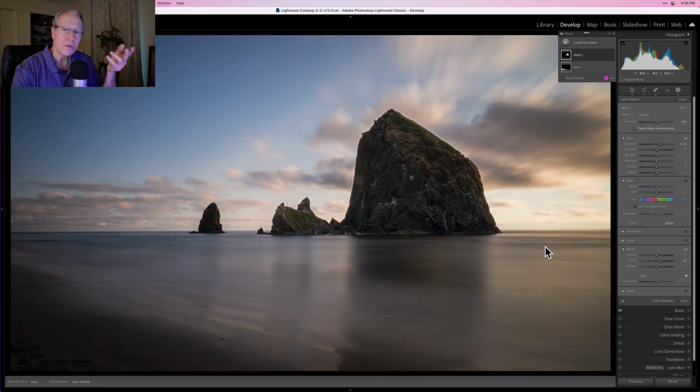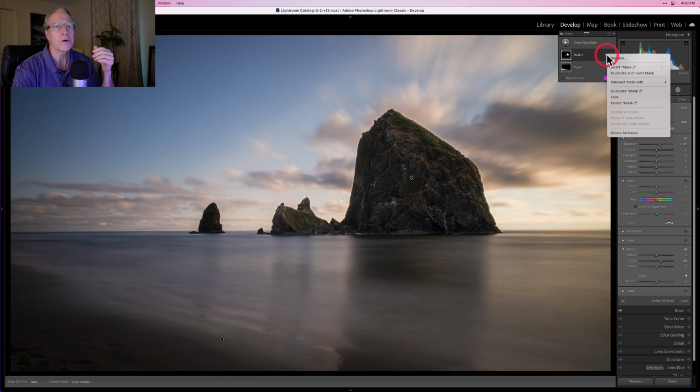This time the object mask worked just as well as the subject mask, although it took a little bit more work. The subject mask, it kind of found it instantaneously, but again, it's a little bit more rare for that to work in a landscape in my experience, but of course it is going to depend on the photo. Once again, I'm going to delete this mask to give you another example.